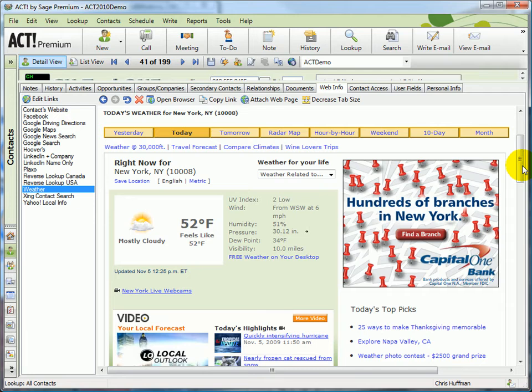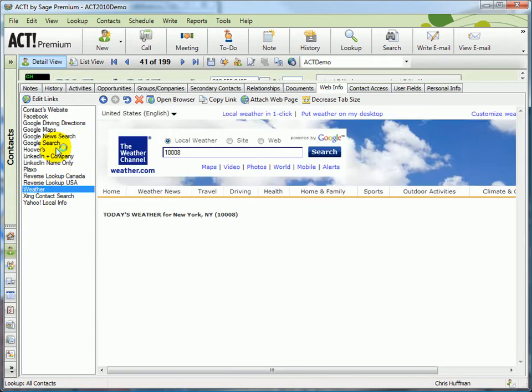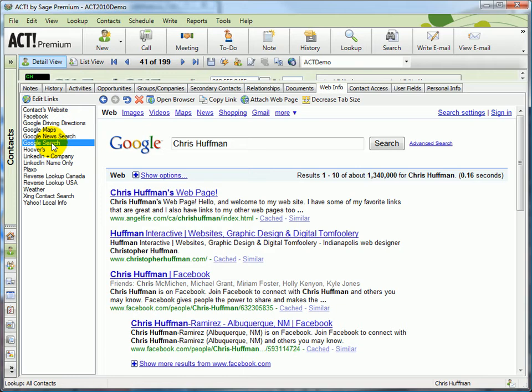So you can take a look at the contact's website, or you can see what the weather's doing there, or you can even get a map of their location by going to Google Maps. And each time ACT is simply passing contact field information over to the web links so that you're seeing information for that contact here. So you might use this to find more contact information for the record you're working with. You might use it for something to talk about, like the weather, or you could do a Google search and just find more information about the contact. Or you can do research.